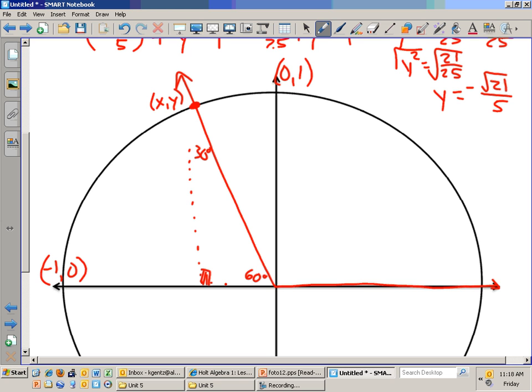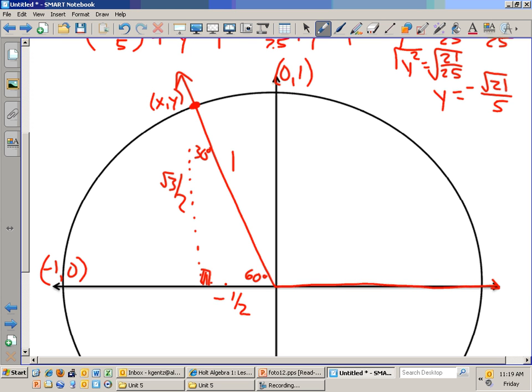Here I have another 60-degree angle. What is the length of the radius? 1, or the hypotenuse and radius in this case are the same thing. What will that make the shortest side? 1/2, but which direction am I going? Negative. So the x value switches to negative 1/2. What will the y value be? Positive square root of 3 over 2 because I'm still going in the positive direction up.